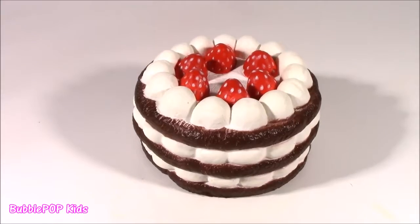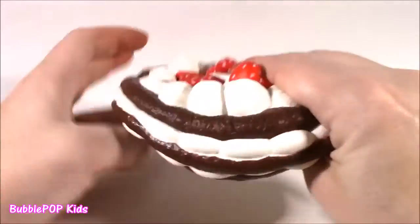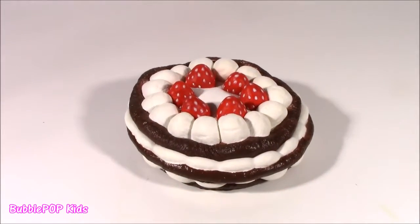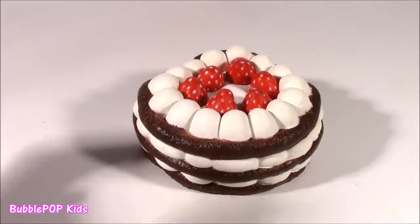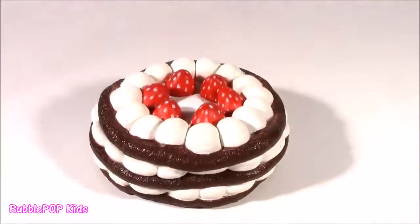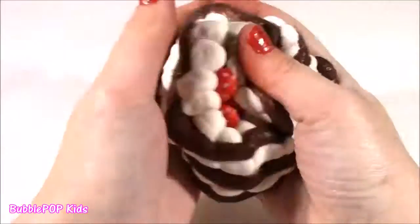Ew, from that little throwing up emoji to this. You guys, this is a super, super squish one. Look how it rises. Not only is it super squishy, it smells like chocolate pie. It smells like chocolate to the max. I want to eat it. I always want to eat these little pastry squishes. And look at it, it rolls into like a ball of dough.